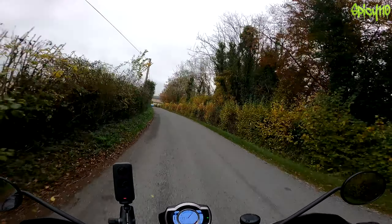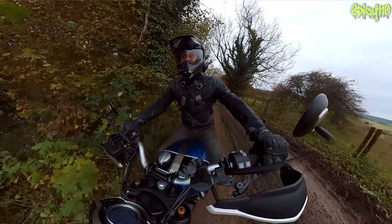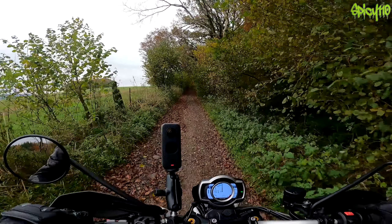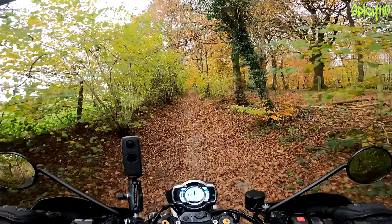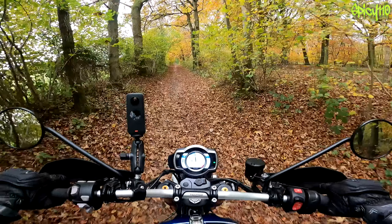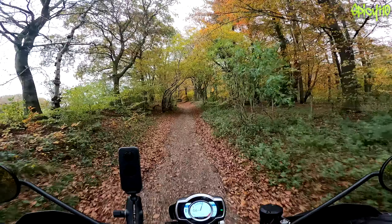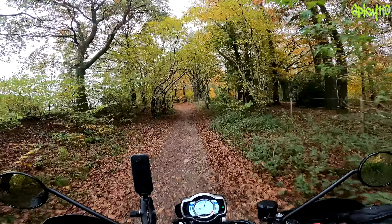This is what I'm talking about - this mulchy, leafy, nasty, gunky horrible stuff. It's a byway open to all traffic - a green lane. It is not a serious one. I'm not going to go flying up here for various reasons such as the price of the bike, my responsibility to pay for it, and the fact that I like to be courteous to people on these sorts of roads because you're not actually supposed to go flying around on them.